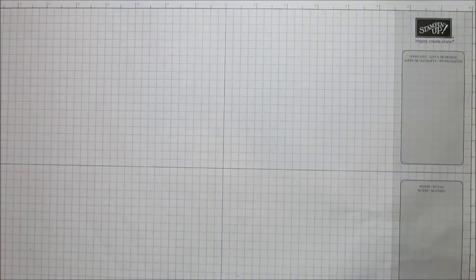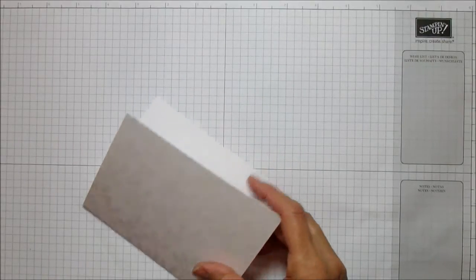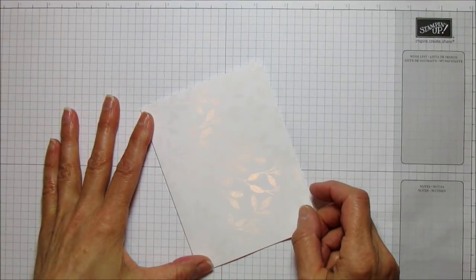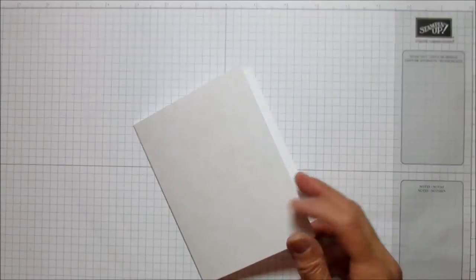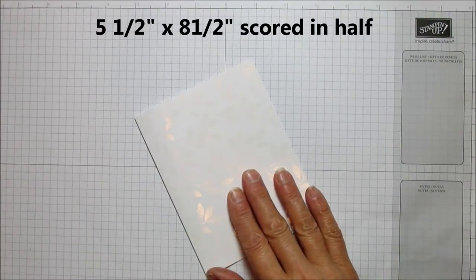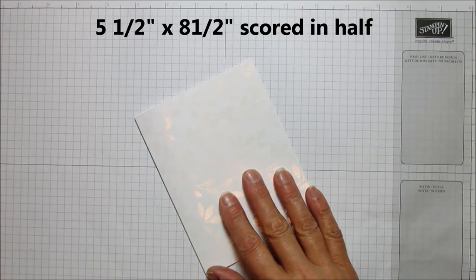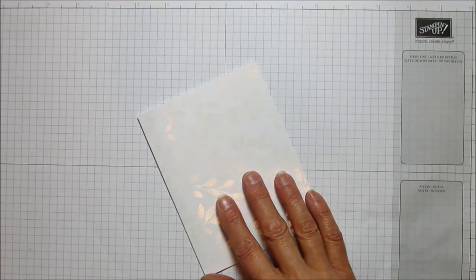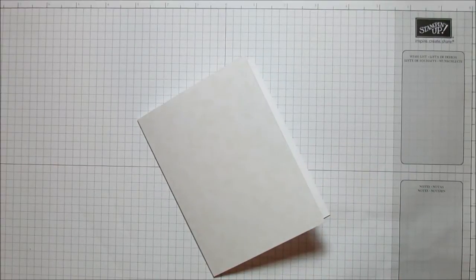So what you're going to need is a piece of the Irresistibly Yours Specialty Designer Series paper. Boy, that's a long one. You're going to want to cut this 8.5 by 5.5 and then score it in half. So you'll get your regular 5.5 by 4.25 inch card. And this is like an A4 card.